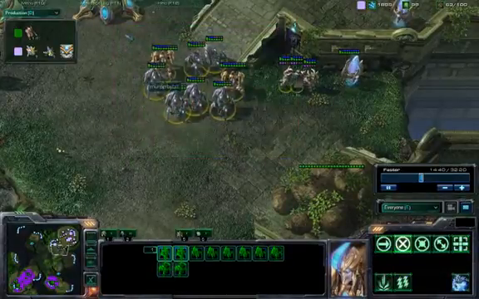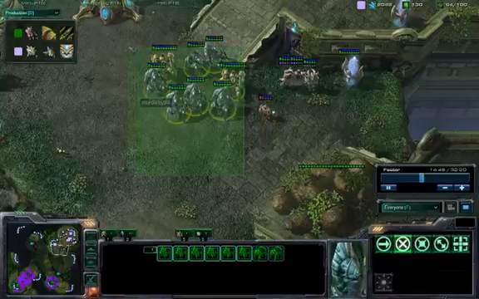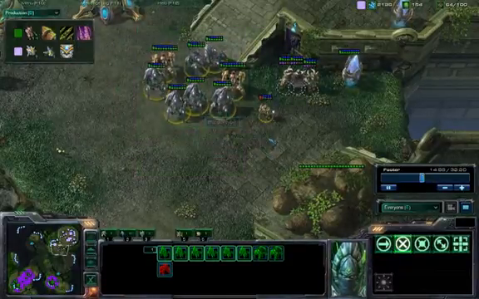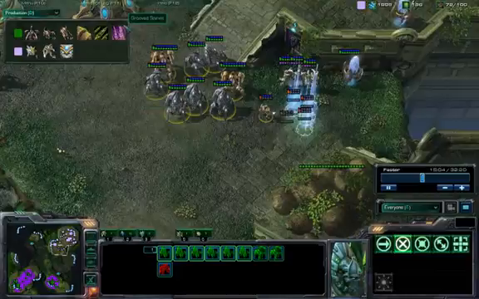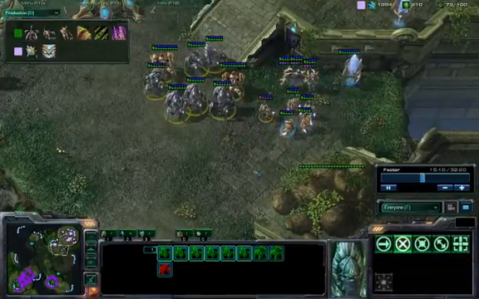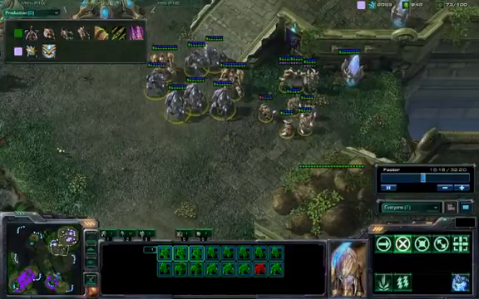Now, this is not particularly effective against a Protoss army to run in and drop that because they do have the shields, which will regenerate if they are not in combat. And so here you see all of these shields are pretty much going back up to full. Now, if this was a Terran army, that would have been a decent strategy because you can wear them down over time. But as Protoss do have these shields, that's not a particularly effective strategy.